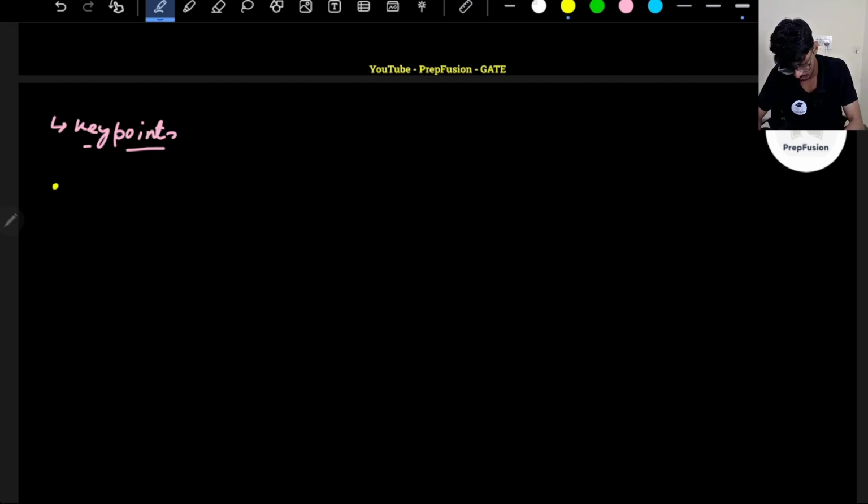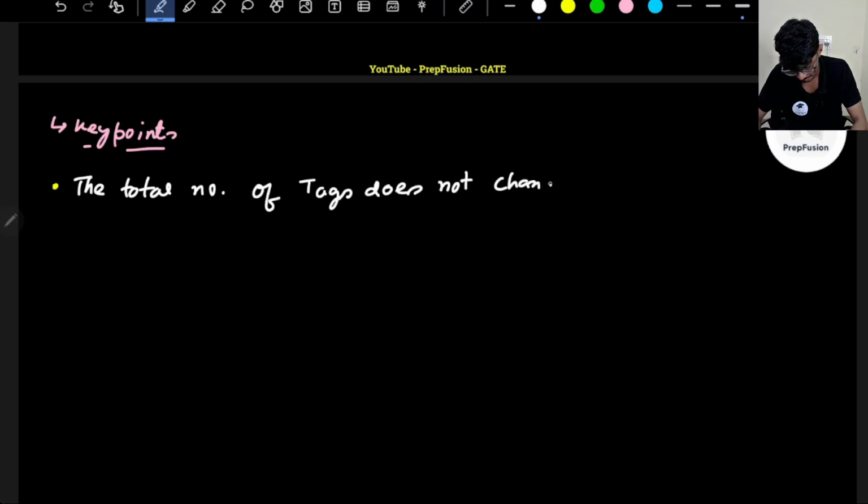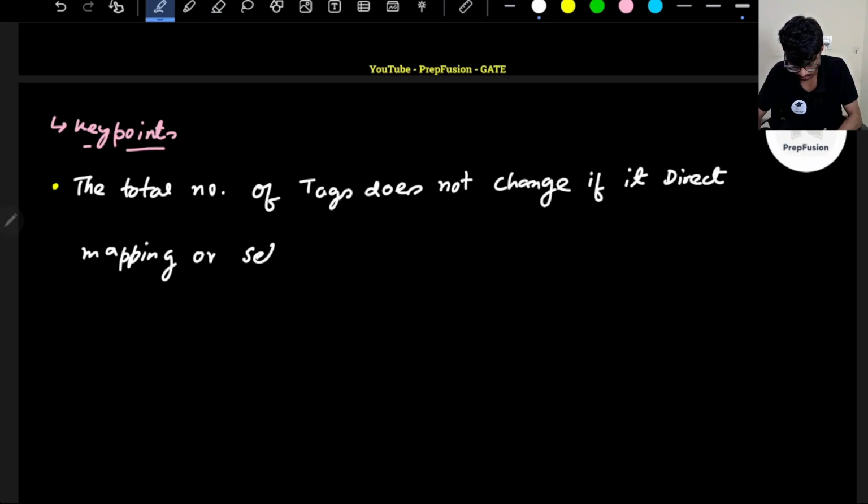The total number of tags does not change if it is direct mapping or set associative mapping.